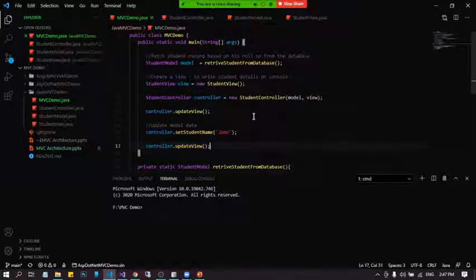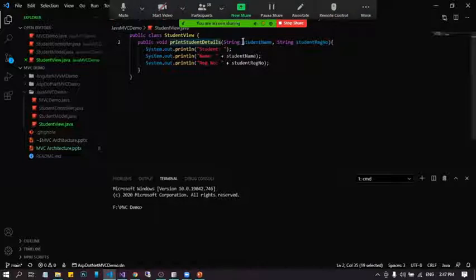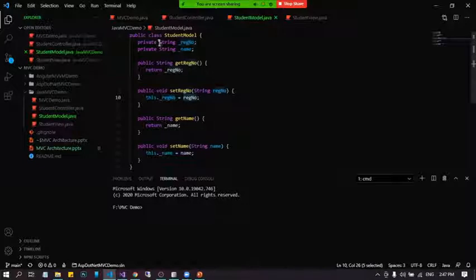So again, quickly I will go through what we did. We have the student view. It takes a string parameter, student name, and student registration number, and it will print those two. And in the model, we have a field called registration number and the name.